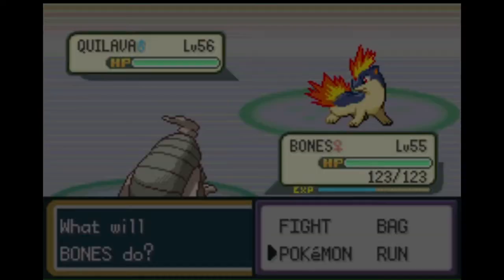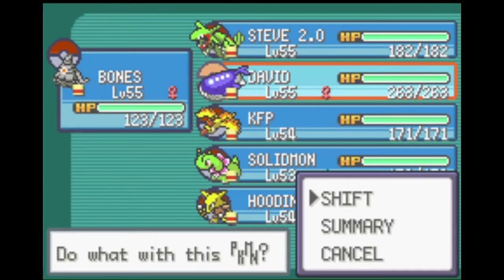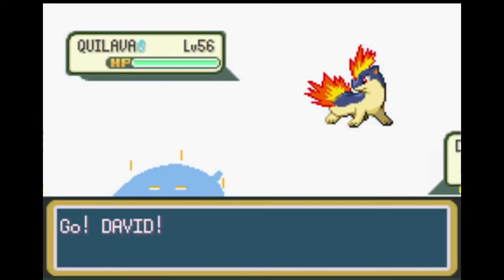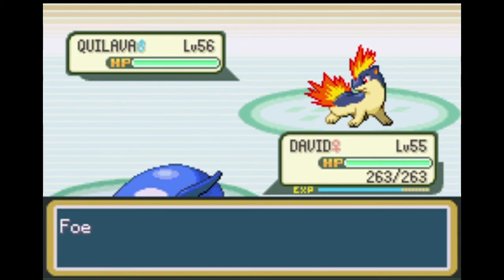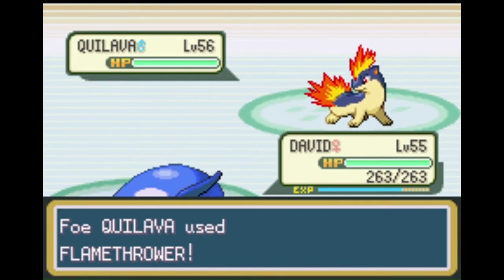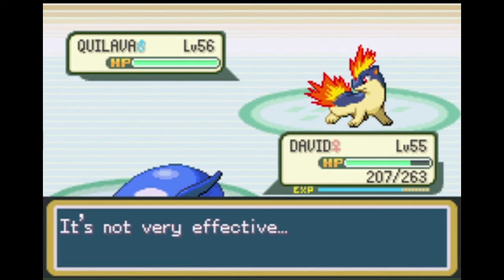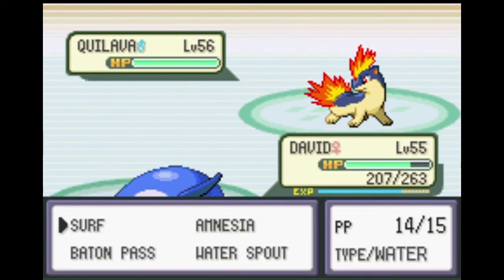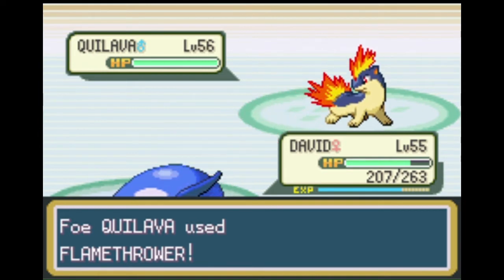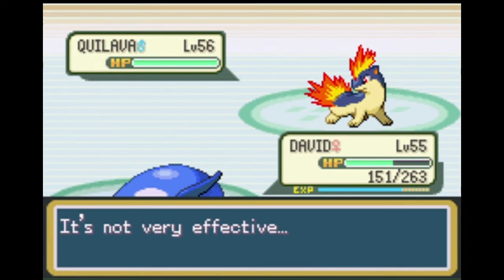Oh, I just switched to... I just straight switched to David. Yeah, I'll switch to David on this. I don't think you have anything that can do anything to me. Yeah, you got Flamethrower. That ain't gonna do nothing. That did way more than I thought it would, actually. Stop it. You need to stop it, sir. I'm gonna have to ask you to simmer down.